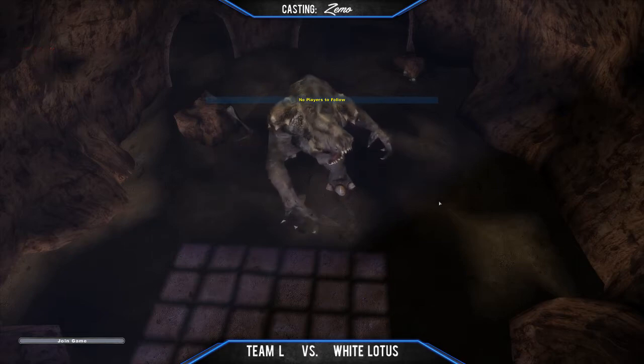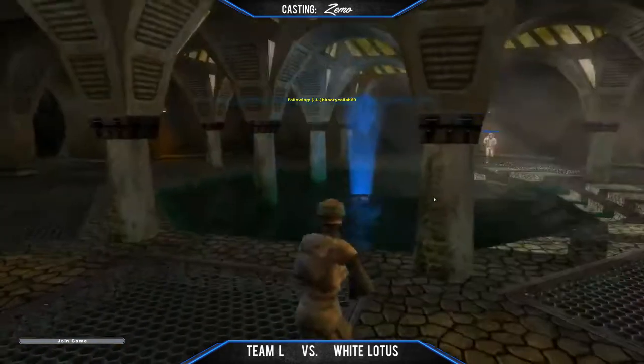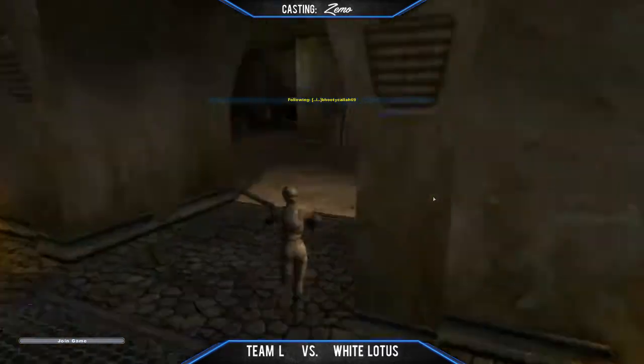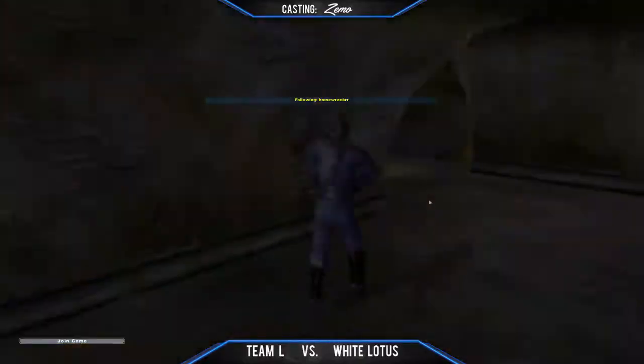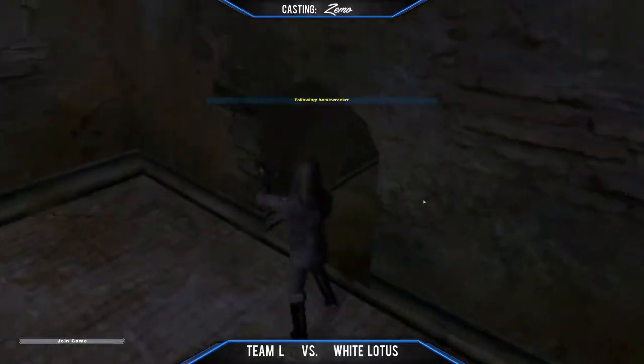Now, hopefully it won't be as quick as last time. That was a very quick match. I believe it shouldn't have been that quick. They were holding it, but I guess none of them were pushing out hard enough. So we can see here, the Empire is actually going a lot to the left here. Homewrecker is going to be trying to push in.